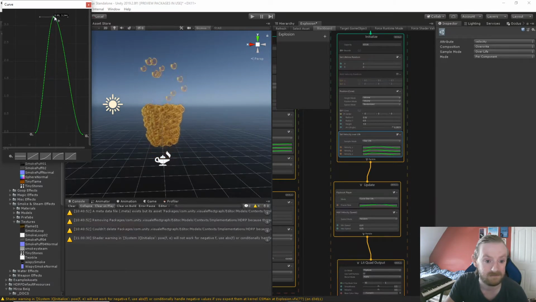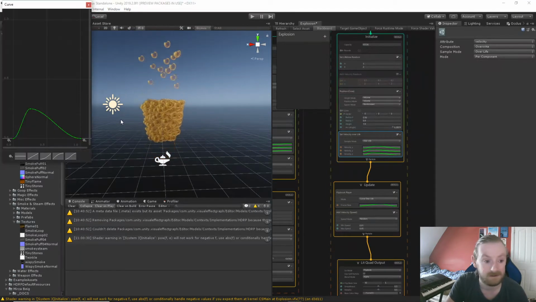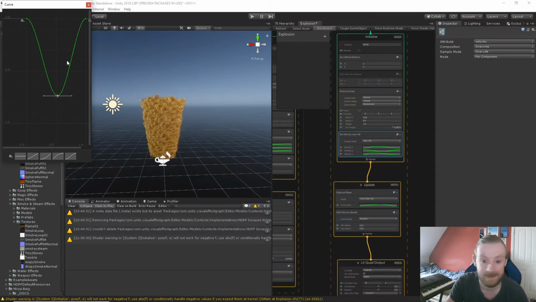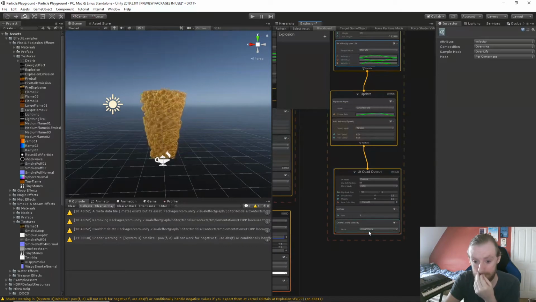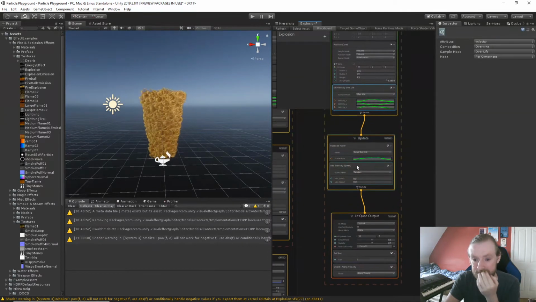Over your lifetime. And again, we'll just test it with the y by giving it a negative. Velocity over life. Where's my speed? There, add velocity speed, but it's not saying in a direction. Turn this off.